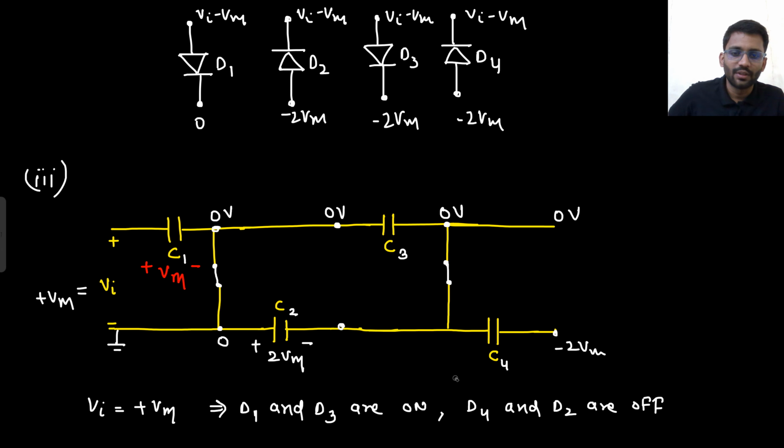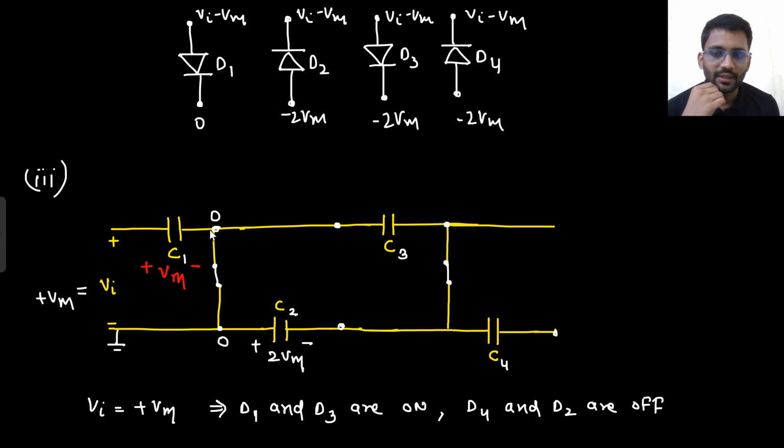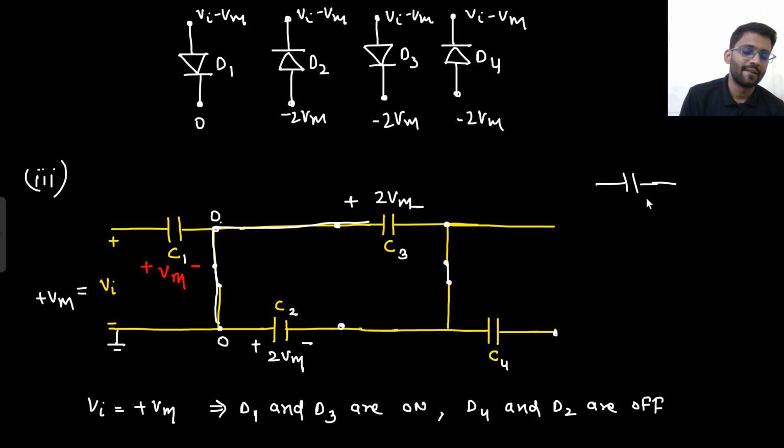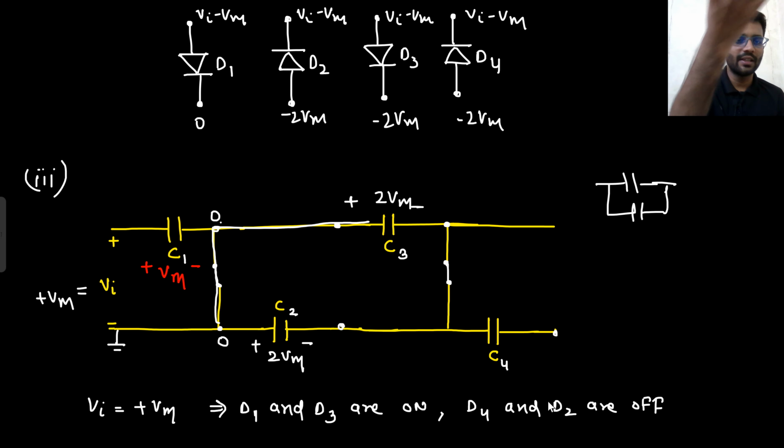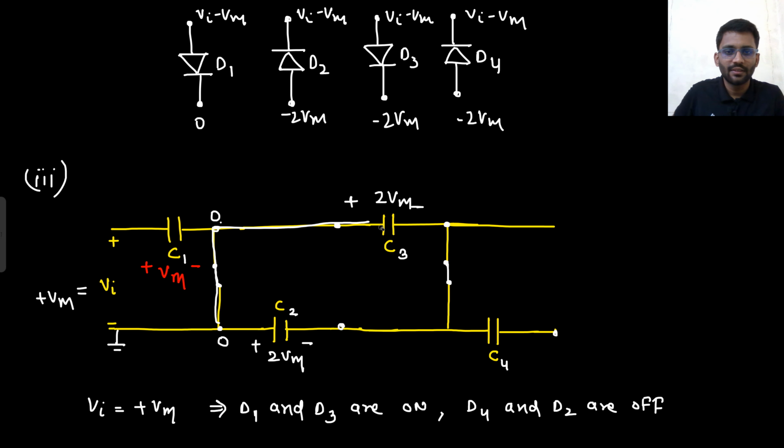Now we just have to write the potential. Just let it be. Okay. What will be the potential of C3 now? These two are connected in a loop. So whatever the potential C2 is having, the same potential will be going towards C3. Two capacitors are in parallel. Both of them will have the same value, right? 2 Vm will be given to the C3 as well. That's it. So C3 will also have 2 Vm.